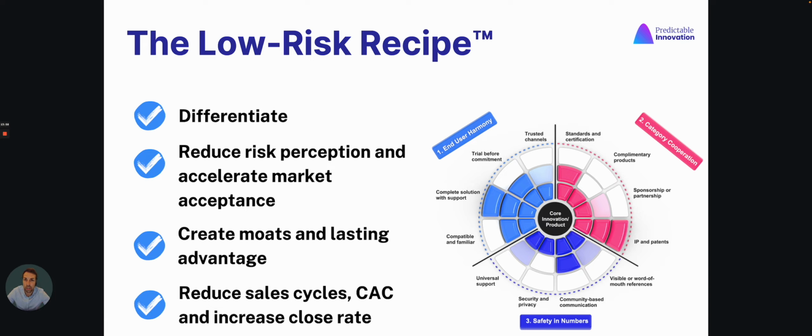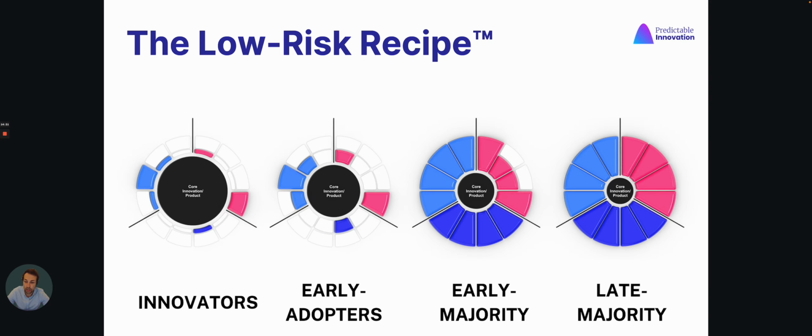Those are the features that you build for the very early market to solve a job to be done, or solve a problem. But then what surrounds the core innovation product are what we call the intangibles, which are going to complete your solution, right? And this is really important to understand, right? If you remember the technology adoption life cycle, the market moves, and then we have different profiles of adopters with different characteristics, and they account for different amounts of opportunities in the market. So innovators at the very beginning, they all care about the core innovation product. And that's why in the very left of this graphic, we see the black part, the core innovation product, very, very big.